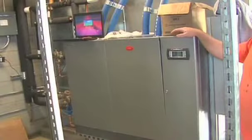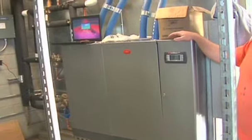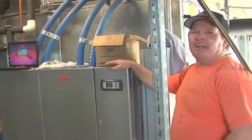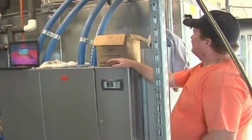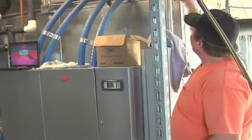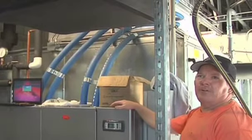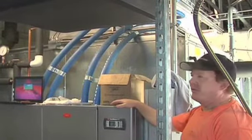This is a humidifier. This is also controlled by Siemens. Its purpose is that air conditioning usually dries out the air, it takes the moisture out of the air. So the humidifier is meant to put the moisture back in the air. These are the humidifier tubes feeding into the supply air. So the supply air will be humidified when it's called for by the Siemens operator.